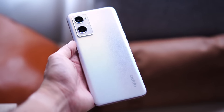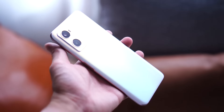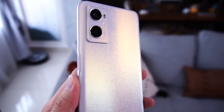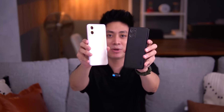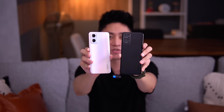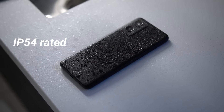The third thing you need to know is all about the design at the back. The Oppo A96 evolves with the Oppo Glow design language. On the back we have a very nice matte-ish material — tilting it from side to side you can see a little bit of texture, but it's completely smooth to the touch with a matte feel that doesn't capture fingerprints at all. It's also great to see that Oppo has IP54 rating on the A96, which is quite new for the A-series. This means resistance to dust and, more importantly, resistance to sprays and water droplets.